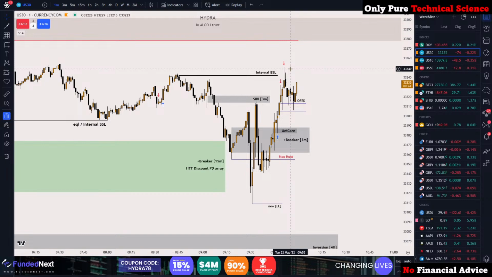I executed here. So for me, once price gets done with one mission, like suppose that's a target, once price delivers it, I change my bias. I wait to see price taking out orders from higher time frame PD arrays, then I execute on the lower time frame by changing my bias continuously.